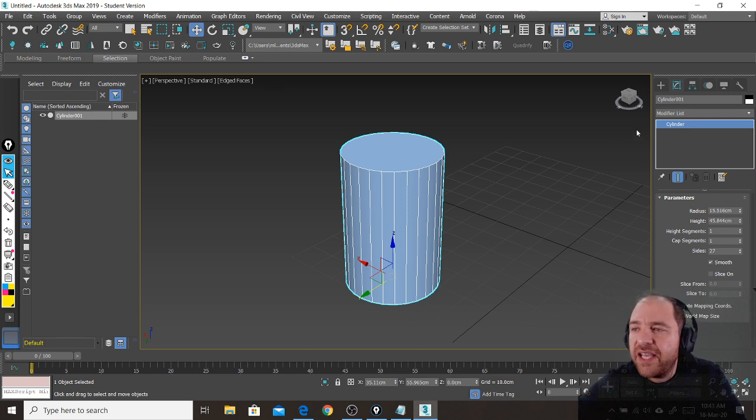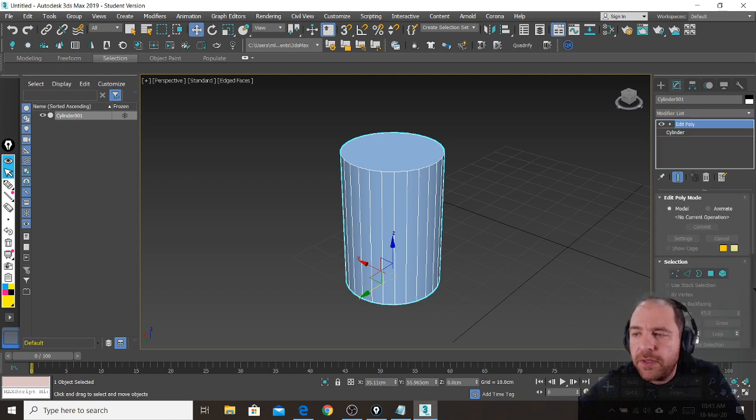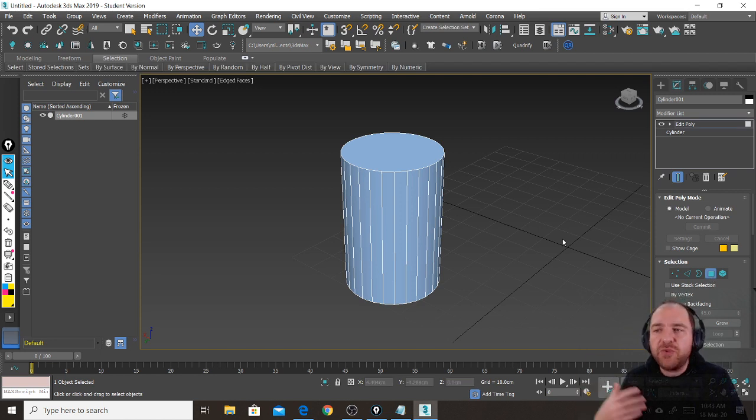But now check this. Look, I apply Edit Poly and see how simple it becomes to manipulate the geometry by knowing really a few tools.